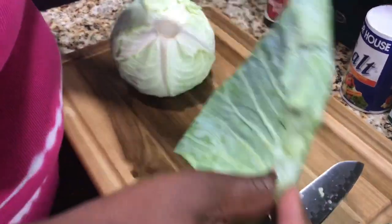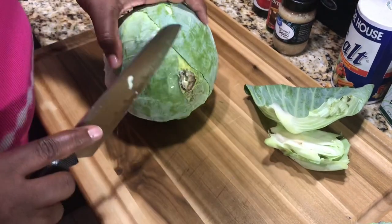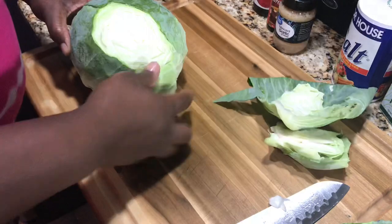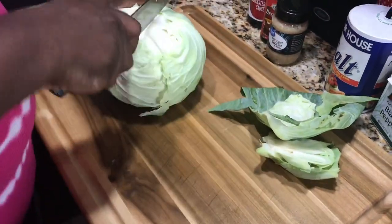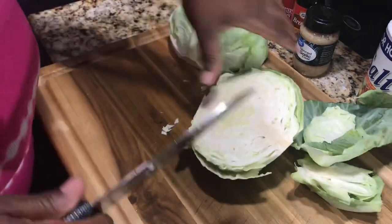Now this right here, I'll toss that part. But I like to use the green part. You see that part? That's kind of bad. I won't be using that. I could have just peeled it off, but hey, I want to cut it off. So I'm just going to cut up my cabbage here.